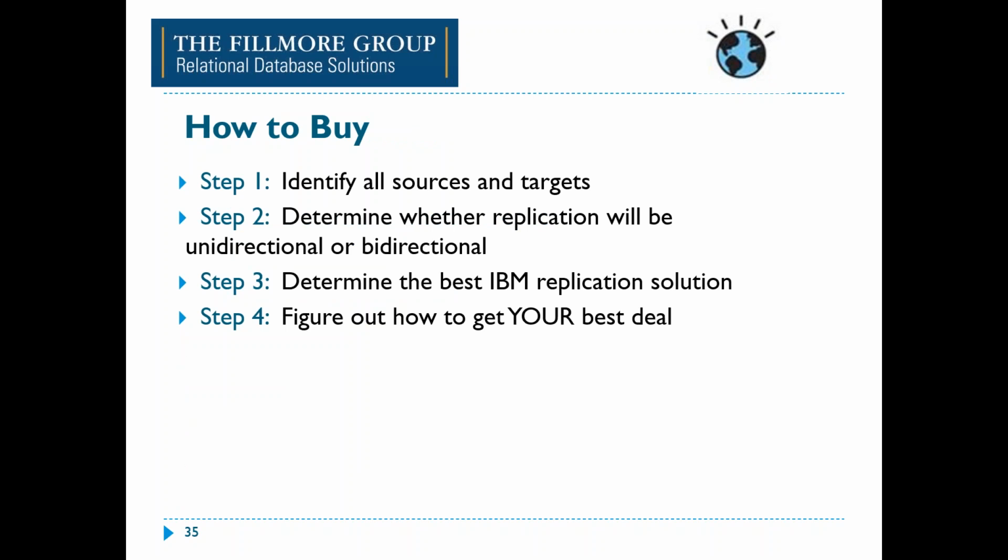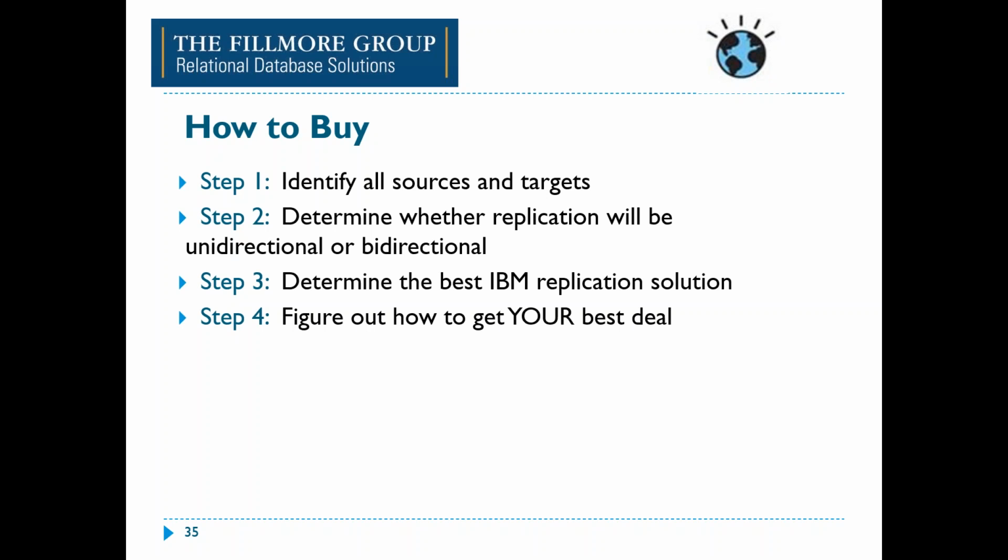Thank you, Frank. The how to buy story is really pretty simple. The actual determining what to buy can become complicated. When we talk to customers that are looking at replication solutions, the first question we ask is, what are the sources and what are the targets? And what are the sizes of those sources and targets? And that's really the most important thing you can determine upfront.